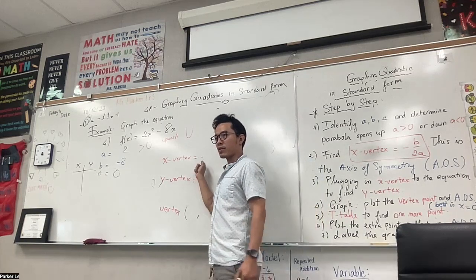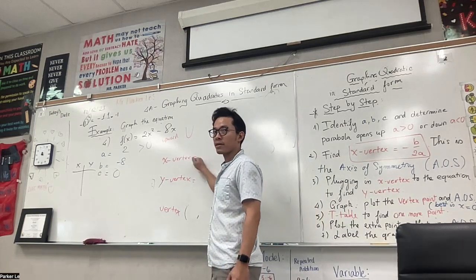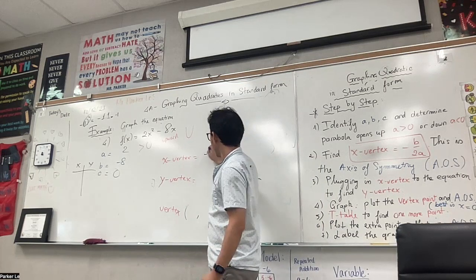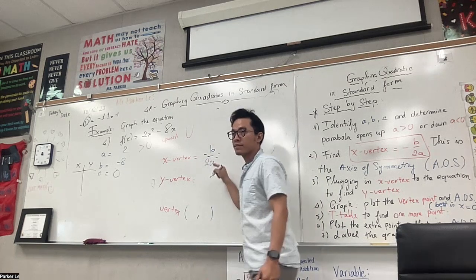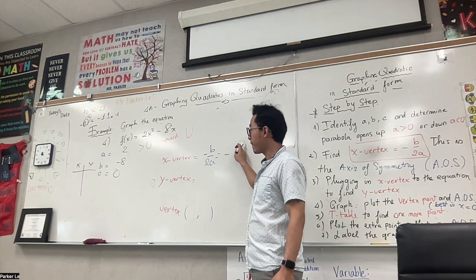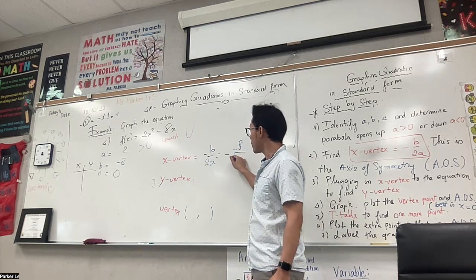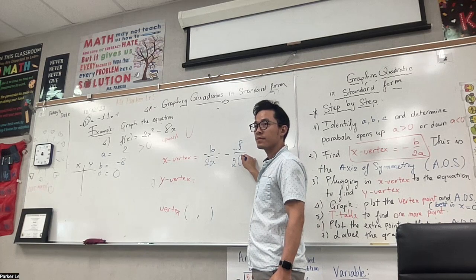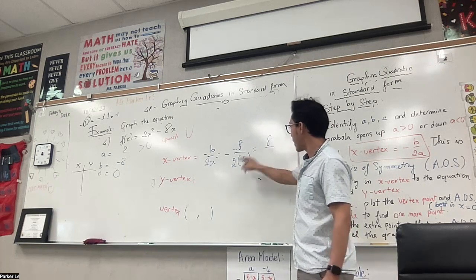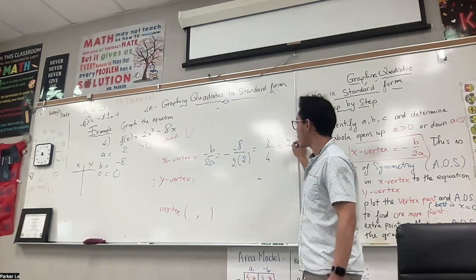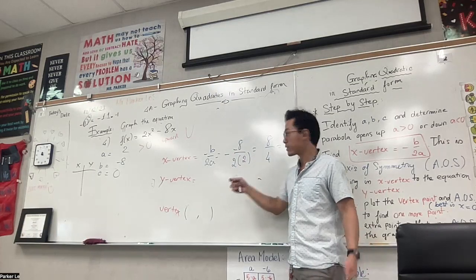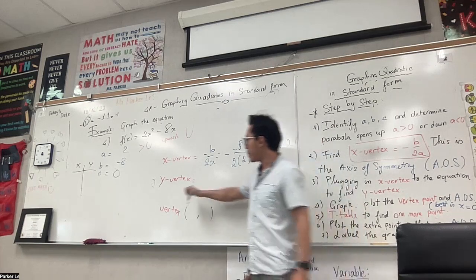But Berlin, let me have this so we can get one. X vertex, what is the formula? Can you help me plug in? Negative, what is B? Very good. 2, 8, 2, 10, 2. Awesome. Again, work on the numbers first, okay? 8 divided by 2 times 2 is 4. 8 divided by 4 is 2. How many negative signs right here? 2. So positive, so you don't need to write anything. 2. Right, Berlin, we finish this.